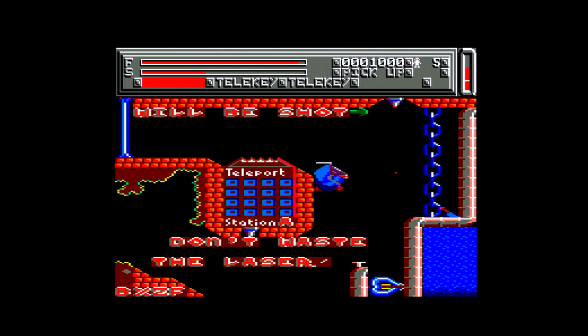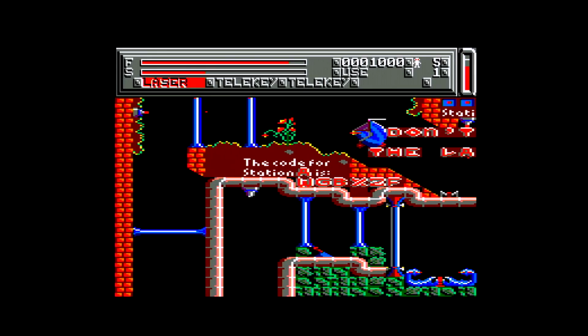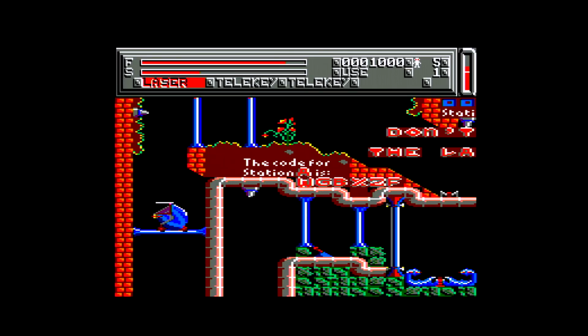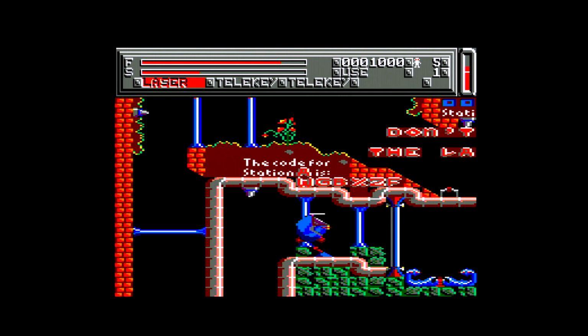Right, that's the laser, of which I've got a shot indicator beneath my lives top right, which says I've got one shot with it. And it does say there, don't waste the laser. We've got one shot. So I assume we need to get through that wall. So don't shoot anything else. Handling has changed because I've got 3 objects. Right. Shoot here.